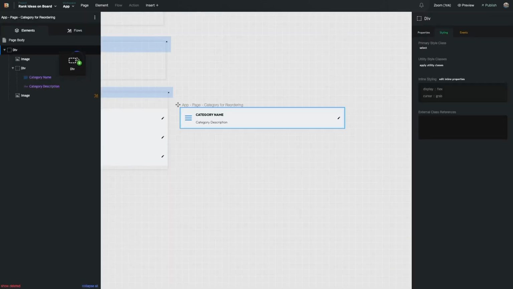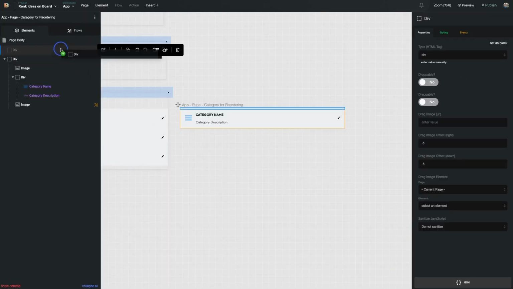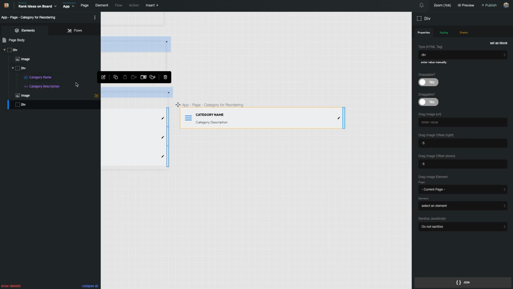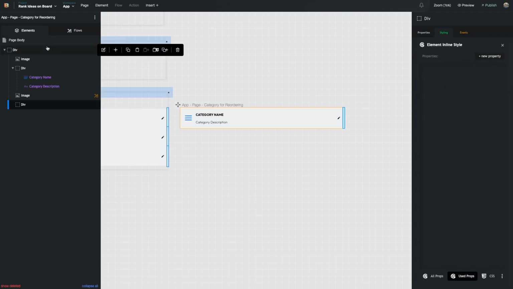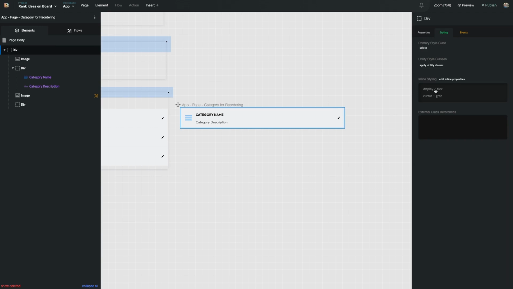So I'm going to put a div on this page or inside of our full page here. I'm going to do a couple of things on this div. I'm going to do it so this div is always going to show up at the top of a page. So I want this page to be full width and I want it to always be at the top. And I don't want to take up any pixel width on the page when I show this div. So I want it to be absolutely positioned inside of the row itself.